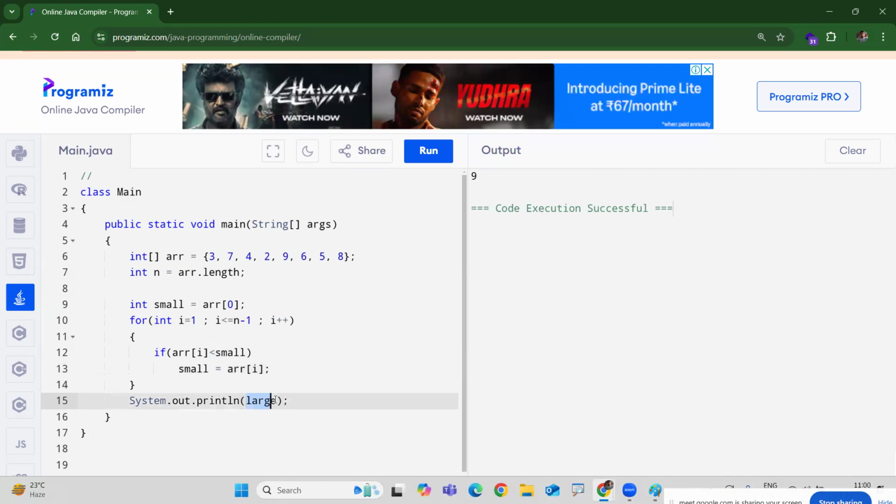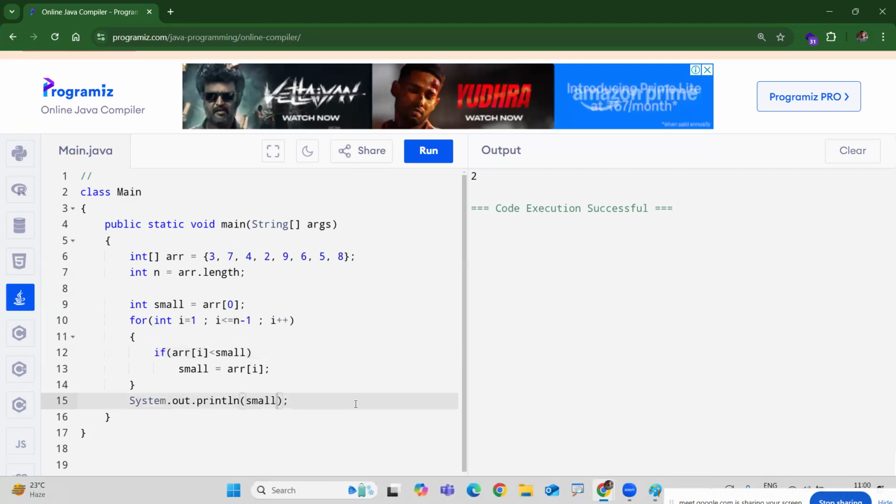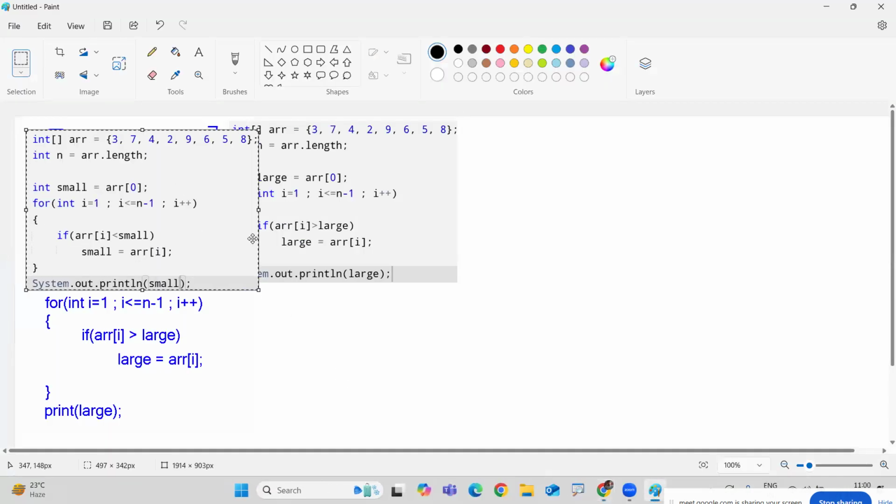We are finding the smallest element in the array. So what is the smallest element? First you consider 3, but somewhere you found 2. This is finding the smallest element in the array.